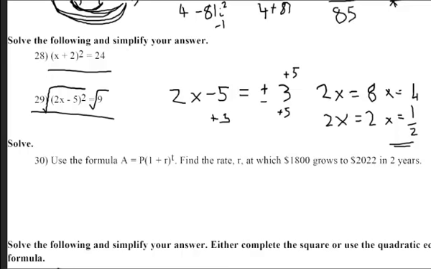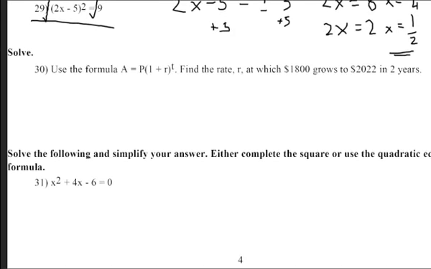Okay? Right, let's have a look at this bottom one here. This formula. Now sometimes people forget what number goes where. This is the P, the principal that you have right now. This is the amount in the future. So the 2022 is going to go on the left. The 1800 will go on the right because that's what you started with. It's 1 plus R. I don't know what that is, that's what I'm looking for, but I do know it's after 2 years, which is the T.